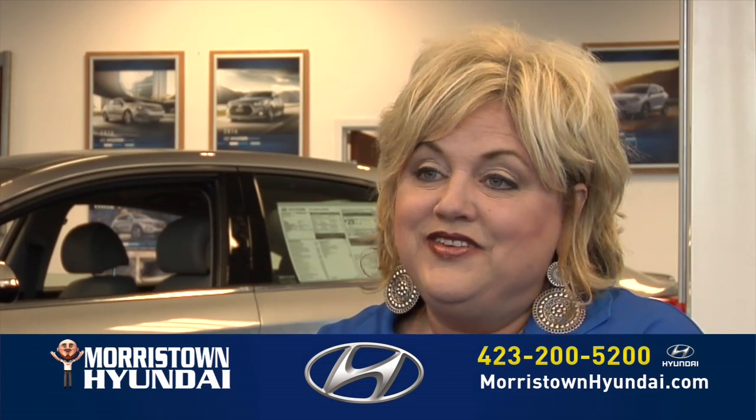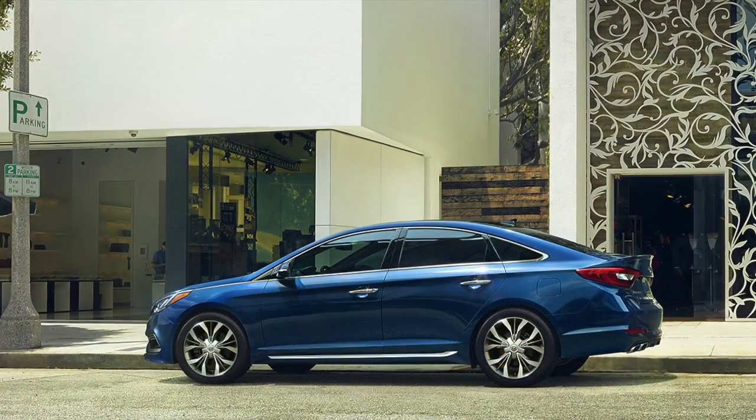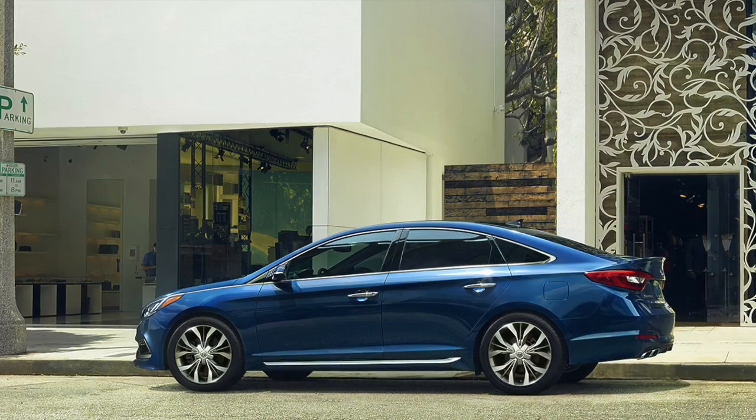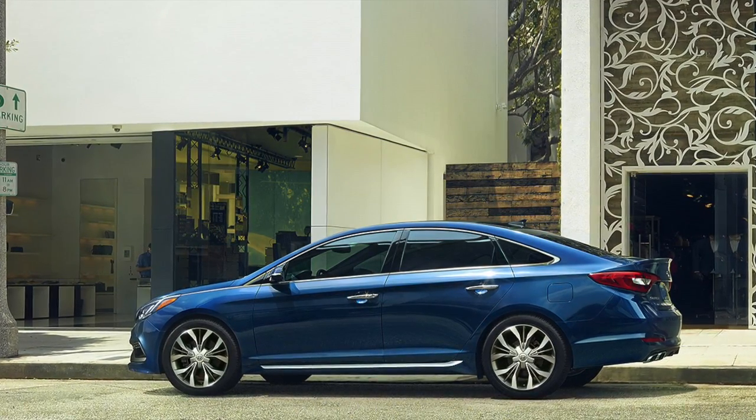The last customer that bought a Sonata from me was a young gal just a few weeks ago, and she called me and she wanted to come in because she needed something smaller. She actually drove a Honda Pilot, and it was loaded out. It had everything, leather, everything in it, and it was a really nice vehicle. She came in, she was a single gal, and she was really glad that I helped her because she told me she was just glad to have another woman to help her.